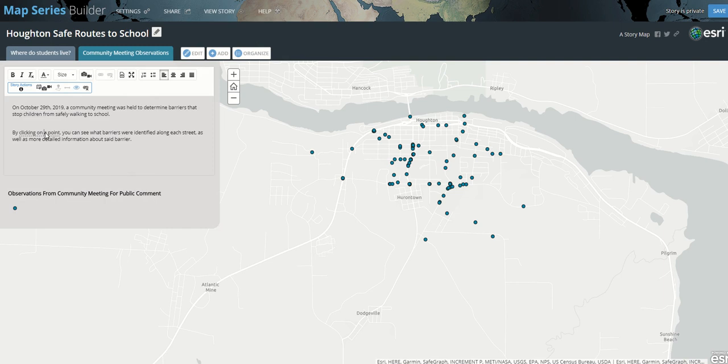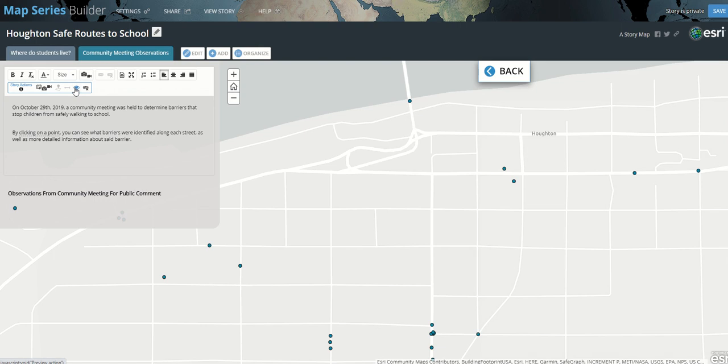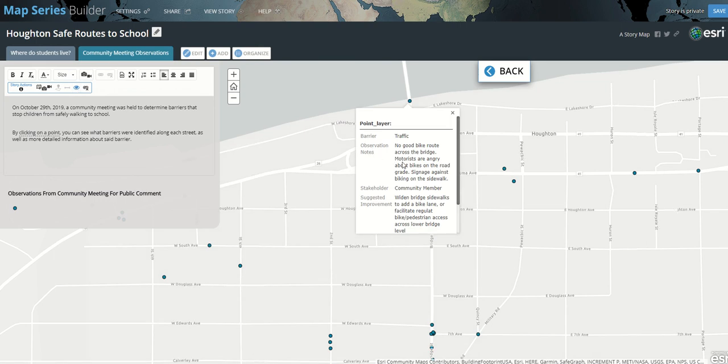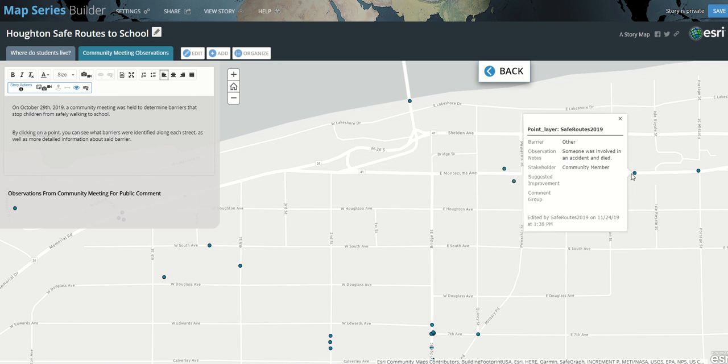So now when we hover over this, we can see this blinking eye. That lets us preview what this action is going to do. And we can see it zooms on in, brings up that information for folks to read, and then that encourages them to go through and examine the point data on their own.